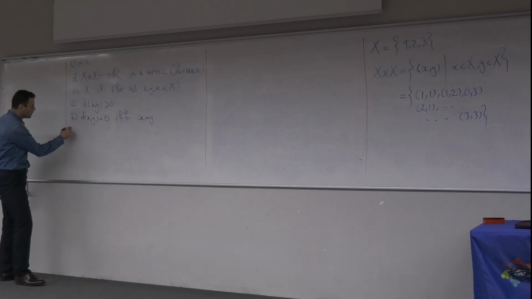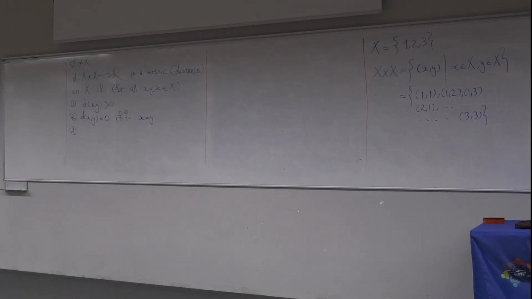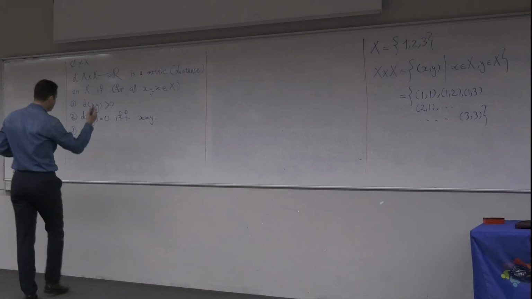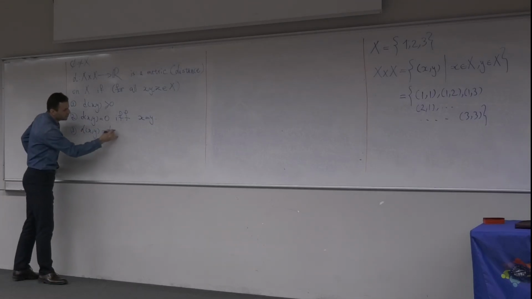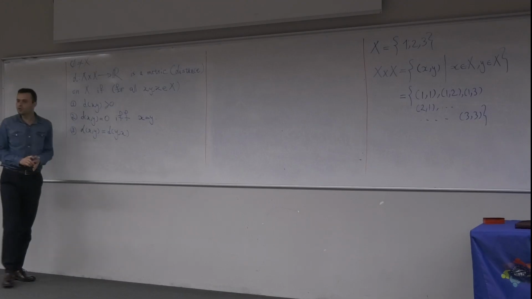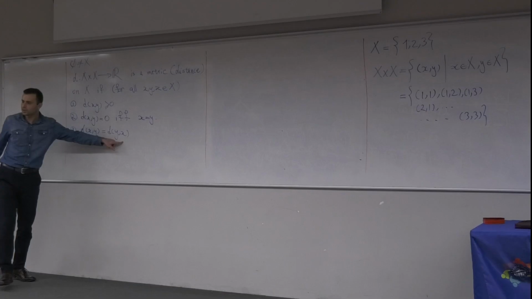Okay? What is the third thing that you're expecting from a distance, from a metric? We have talked about it, right? If I'm going to calculate the distance of myself from you, that distance must at least be equal to the distance of you from me. So it's going to be symmetric, exactly. d(x, y) is going to be d(y, x), which means that the distance of x from y is equal to the distance of y from x. Okay?